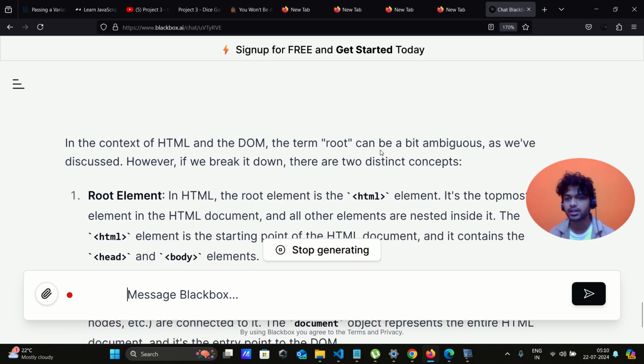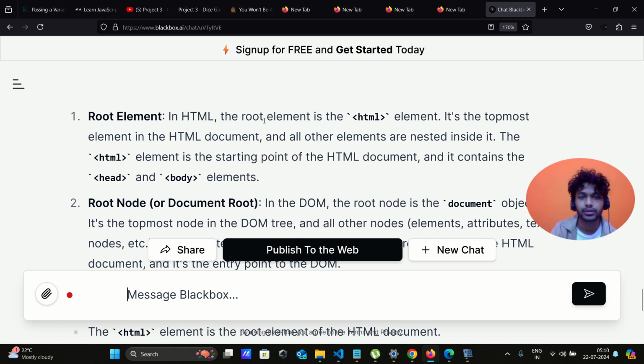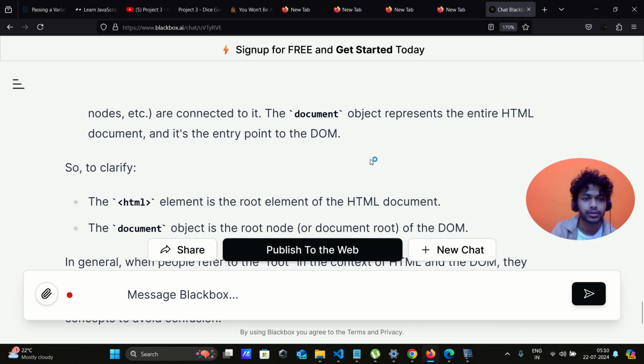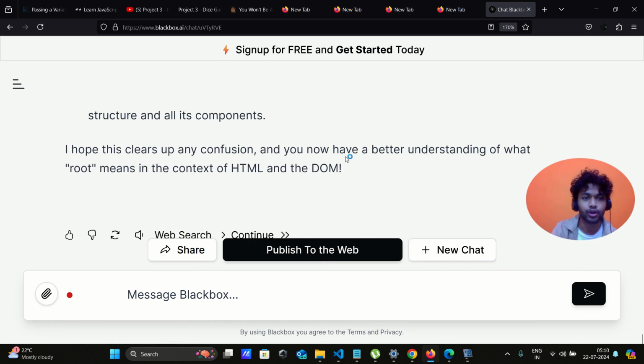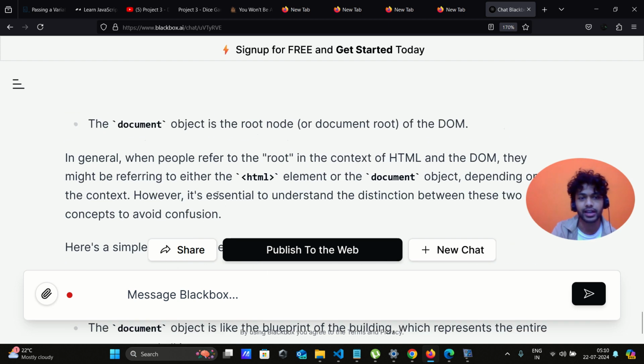It is referred to when we're talking about the HTML element or the document.